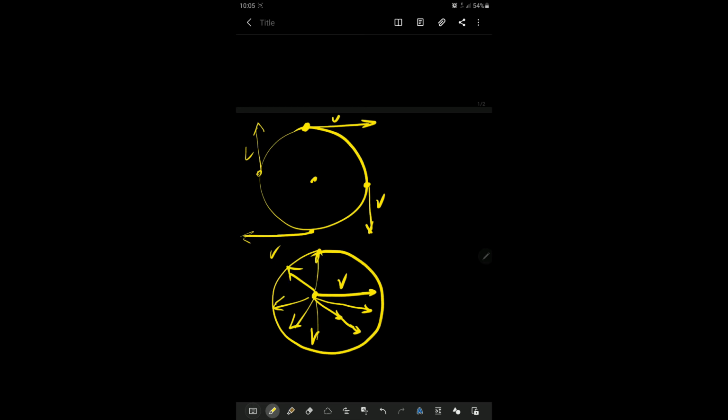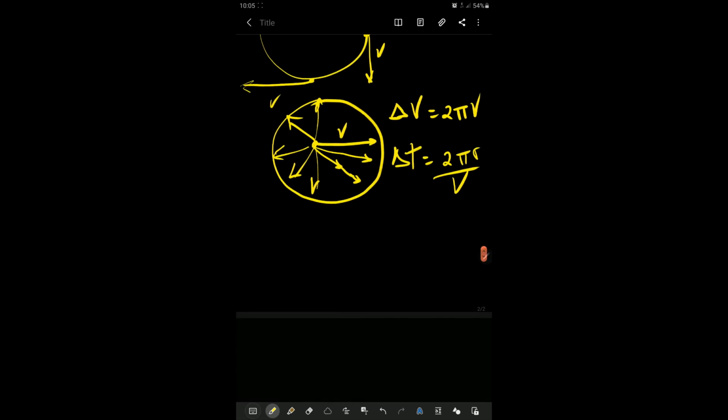So we can say the change in the velocity is just the change in the direction, which will be for the full circumference of the circle. It's just going to be 2 pi v, and that will be the actual change of the velocity. Now the time is just the time it takes a wheel to go around once. The time it takes to go around once is just 2 pi r, which is the circumference of the circle, divided by the velocity, or the speed in this case, because it'll just be constant speed as it rotates.